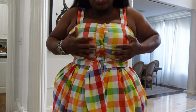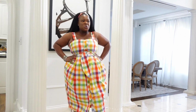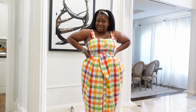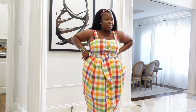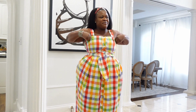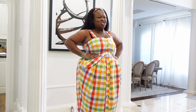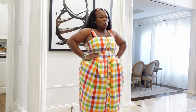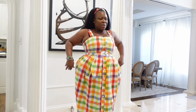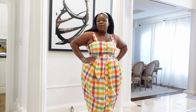This is, you know, once I get my COVID weight together, you know, a little 10 pounds maybe, 20, who knows? We'll see. But for $18 from $60, this is a keeper, okay? I'm loving this. I like how girly, it's giving me like the 50s vibe. It's got the belt situation going, got your waist cinched, and I feel like it's just giving you extra waisting going with the extra hip thing going on. I like it. All right, I will try on the next dress so you guys can see. But for $18, we're keeping this one, baby.